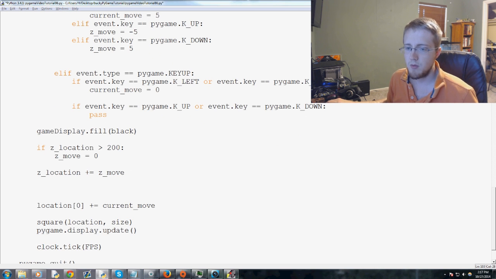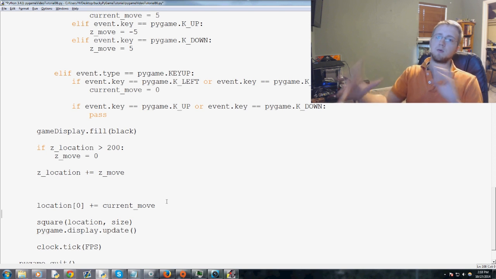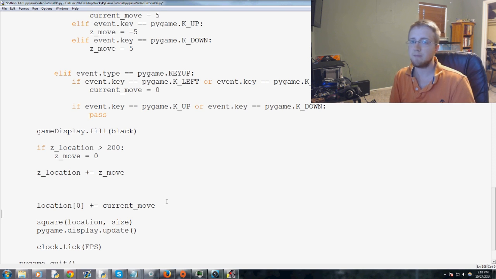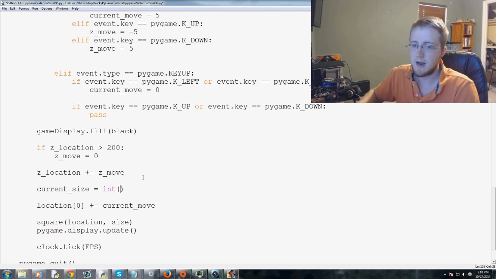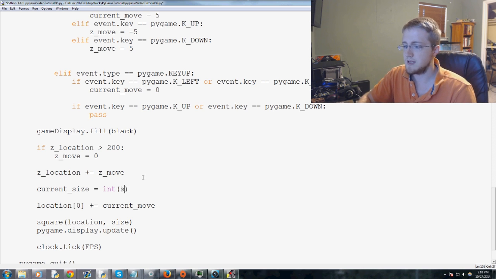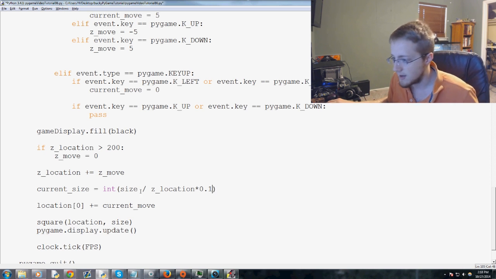Then before we actually call the size of the object, as we're moving away from it, we want the z location to have an impact on the size of our square. So for example, we could say current_size equals the int value, because otherwise this may return a float, the int value of size divided by z_location times 0.1, something like that.